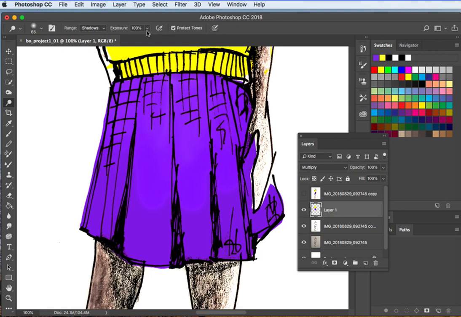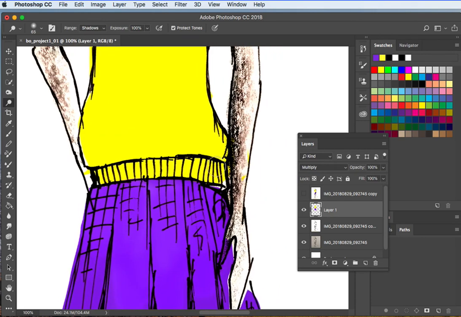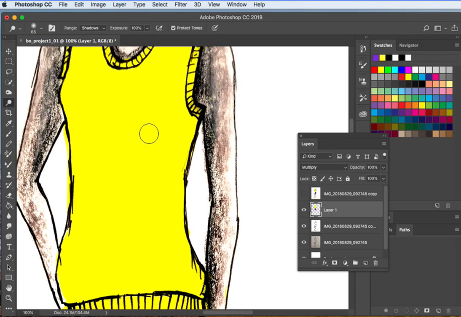You can have it slightly light on this, and then I can also dodge some of the top, but you may see a little difficulty dodging the light color because there is nothing to dodge. We have the opposite of the dodge, which is the burn tool.